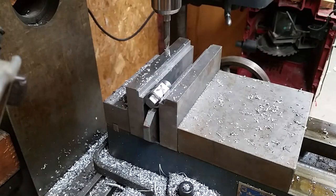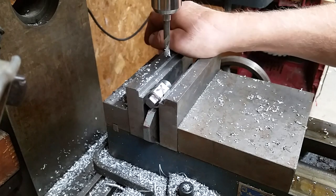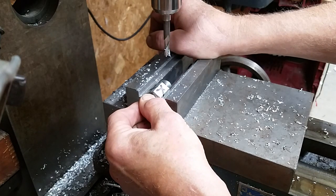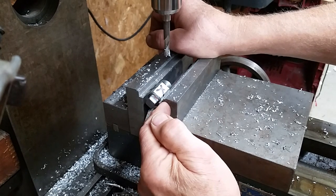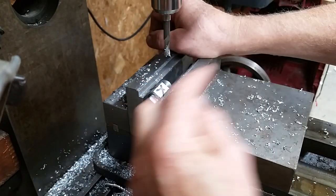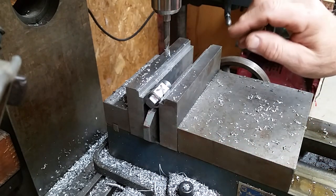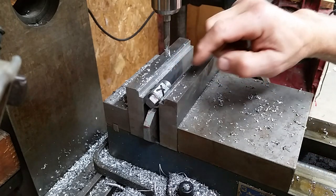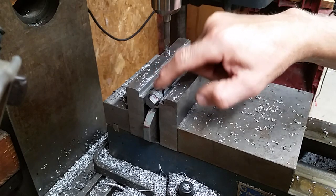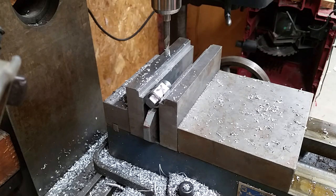All right, so drilling on this centerpiece has one plus and one minus. It makes it a lot easier to chuck if I use the flats in the vise. Because if I had the flats here and here, I'd have two V's this way, and I'd have to see if I got a couple of V blocks that are 45s to hold it in place and juggle all that. The problem now is that this is not flat, so it's really hard to get a drill started in it. So what I'm going to do is take down a little of this with a mill so that I can get a center drill in there.